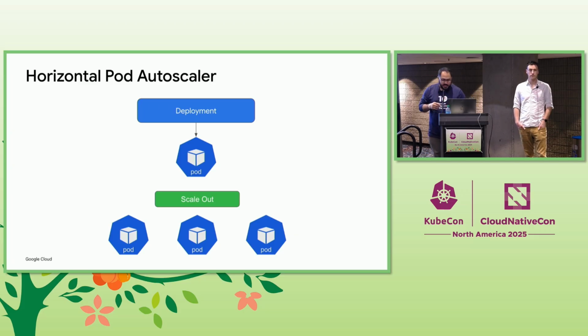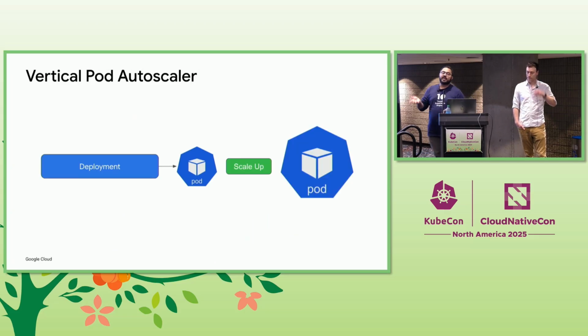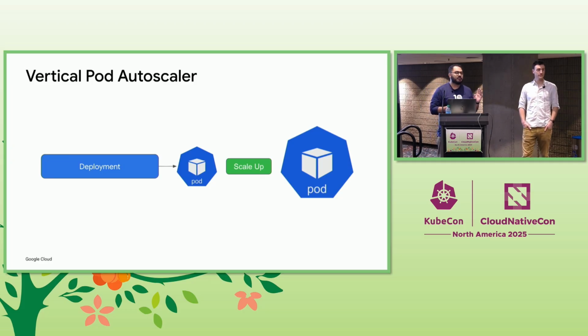Great. There's another one you have heard of in the past potentially, called vertical pod autoscaler. VPA is the same idea, but instead of saying I need more copies of the pod, you are saying I need this same pod that is serving requests to be bigger, right? So how many of you use VPA in production today? All right, fantastic. Do you like using VPA in production? Good. If you do, that's good.